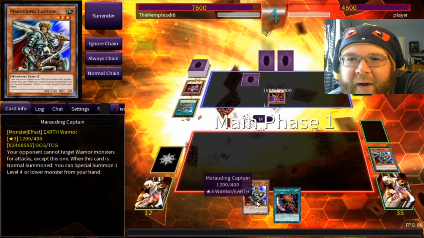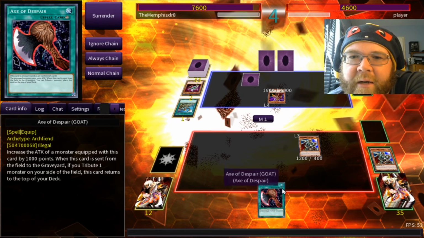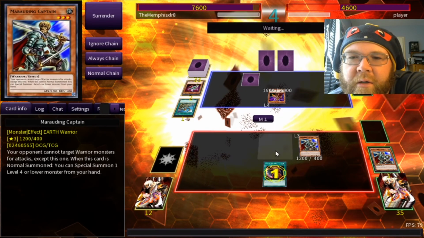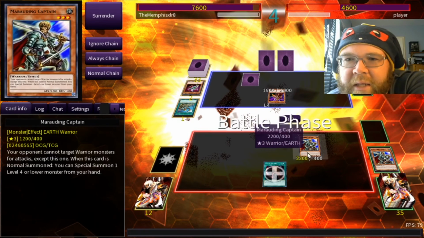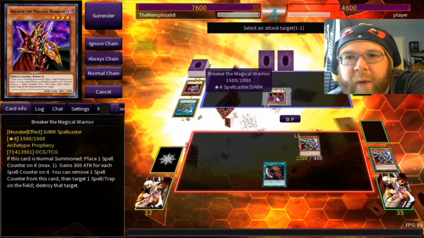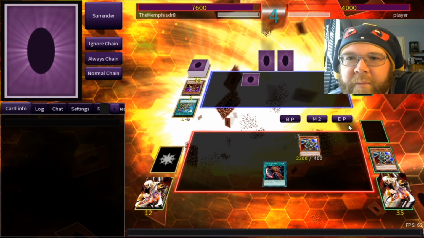Alright, so we've got another Axe of Despair, which is the same as before. Marauding Captain, Axe of Despair. Unless this is Mystic Space Typhoon. Nope. At least not yet, anyway. He would be smarter to wait till I attack first. We'll find out. Battle Trap? No Battle Trap. Okay, good.